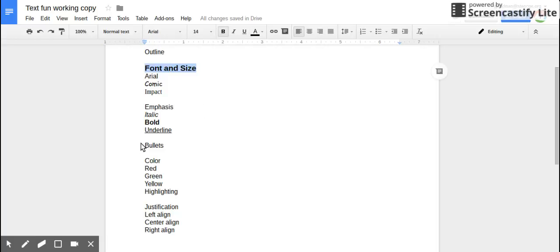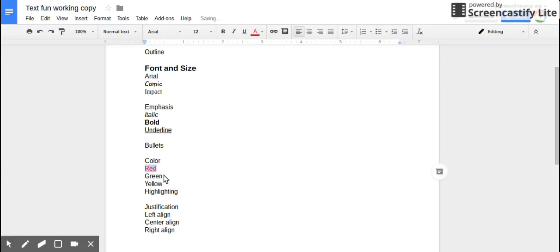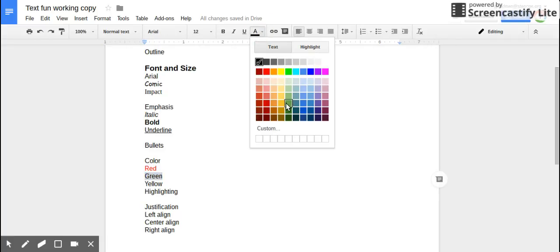The next thing that we can look at is color. How do we change the color of our font? Well, all you need to do again is highlight the word and come up here where it says text color, the A with the line underneath it, and we can choose the color we want it to be. Red for red. And then we can choose another color, here is green.